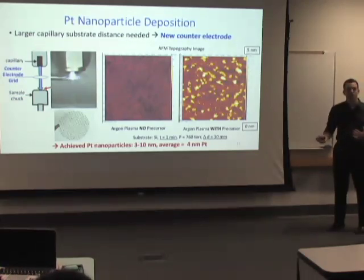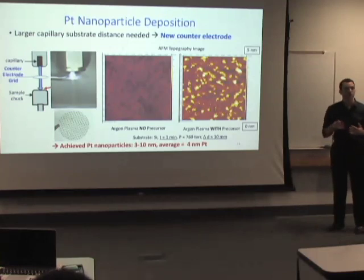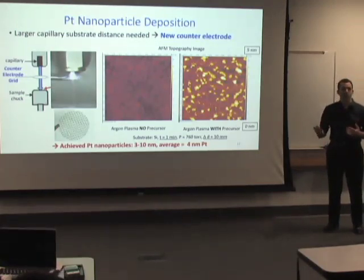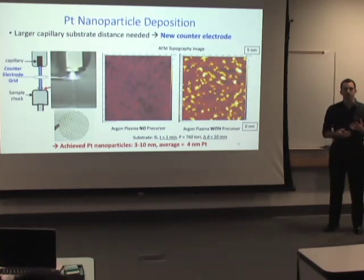And the reason why we wanted to grow this size was that 4 to 5 nanometers particle size of platinum is the best size for a platinum catalyst, in the sense that it's the smallest size, so it has the maximum surface area, but it's not too small, because if you go smaller than 4 to 5 nanometers, you then make the nanoparticle unstable and it could lose its catalytic potential.